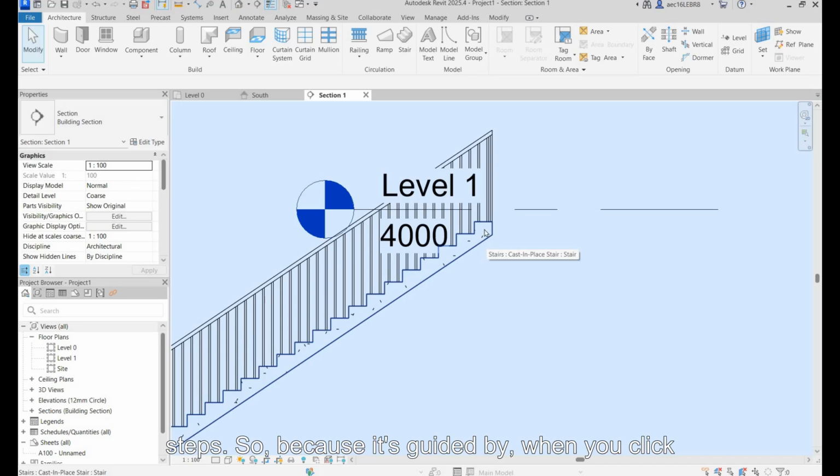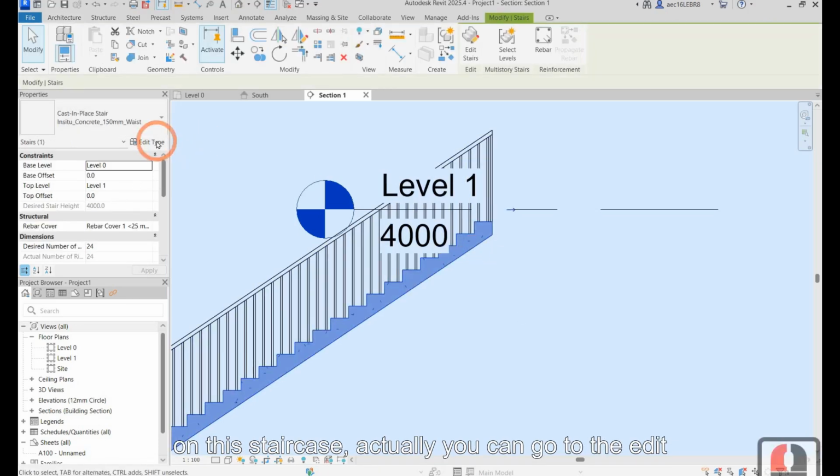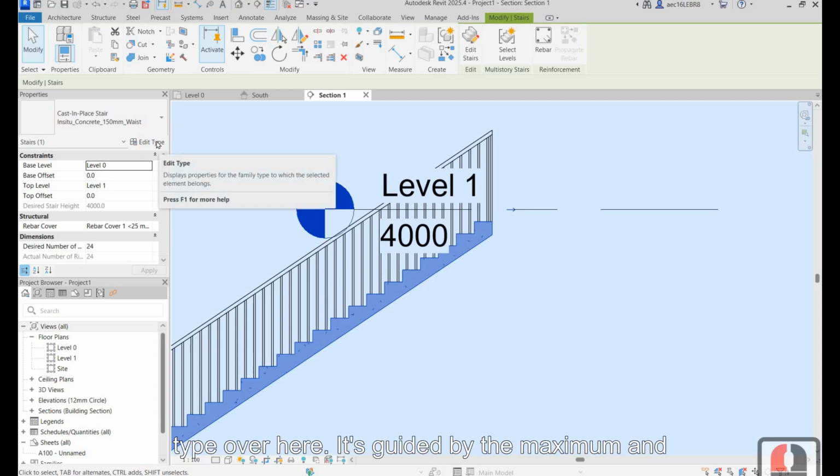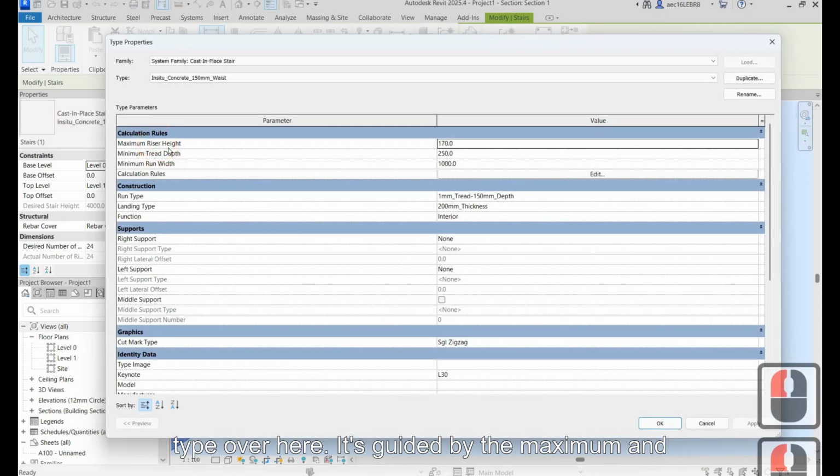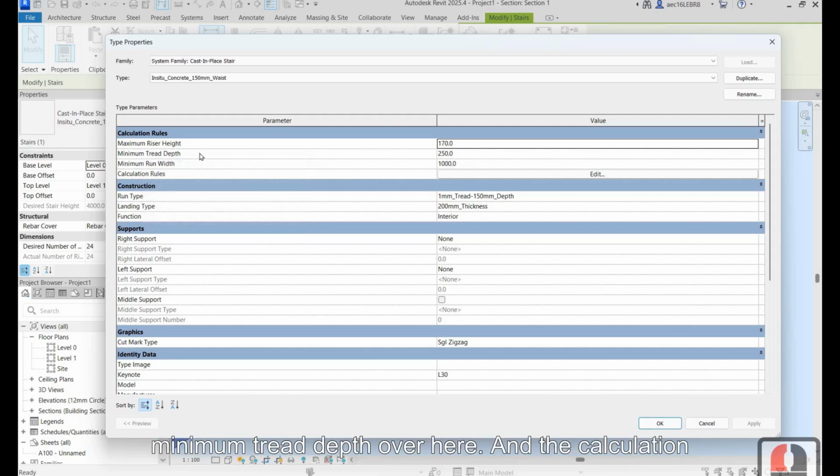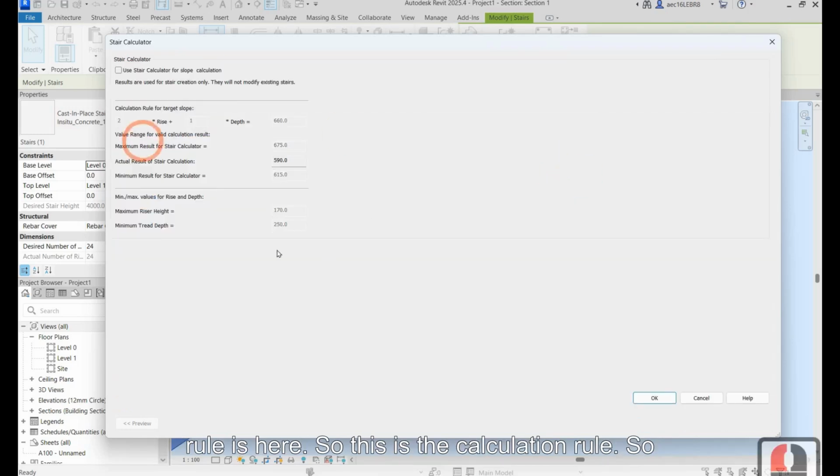Because it's guided by, when you click on this staircase, you can go to the edit type over here. It's guided by the maximum and minimum tread depth over here, and the calculation rule is here. So these are the calculation rules, and they are fixed.